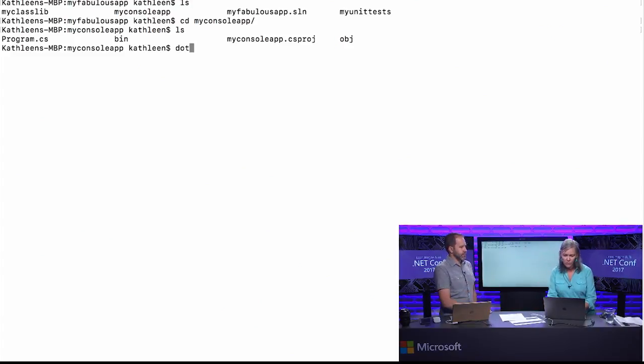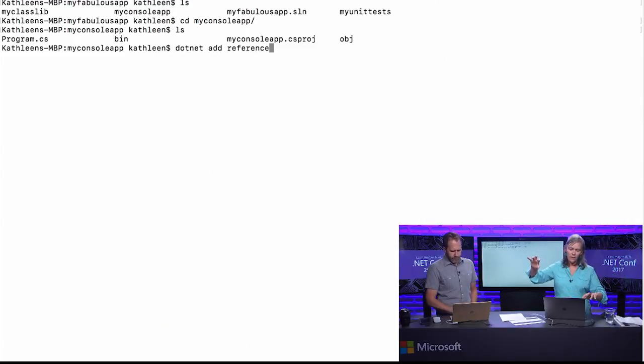Yes, .NET add package. So I'm going to say .NET add reference. Now, reference means there's another project within this solution, and I'm going to tell you where its actual project file is. So instead of saying, hey, I'm going to bring in this thing off the web from NuGet, I'm going to bring in something that I actually already have, that it's mine, and I know exactly where it is. And it will always be in relation to this. I can't start moving these separately around my computer. And I'll see if I can get this typed without making any mistakes.